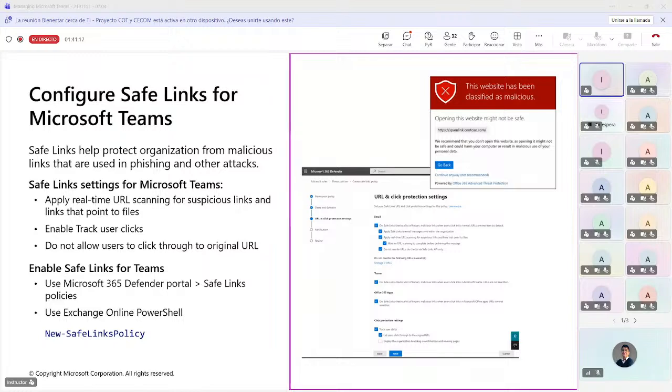spot for malware. But then you'll notice you've got Microsoft Teams and other Office 365 apps listed here. Okay, so for Teams, if you turn it on, then Safe Links checks a list of known malicious links when users click links in Microsoft Teams. URLs are not rewritten, right? For email, they are rewritten by default. The links in Teams and for Office 365 will not be rewritten.